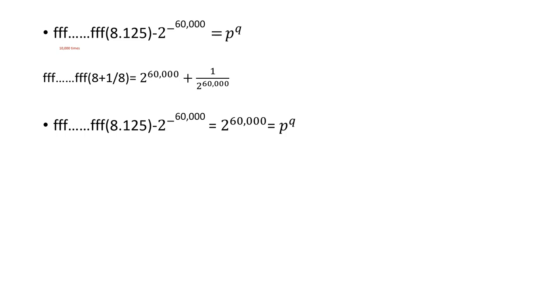2 is a prime number. That was also something to pay attention to. If we had left it in the form of 8, the answer would be wrong, because the problem says p is a prime number. So we have to convert it to a prime number. And as a result, in here, my p is 2, my q is 60,000. So p plus q would be 60,002.